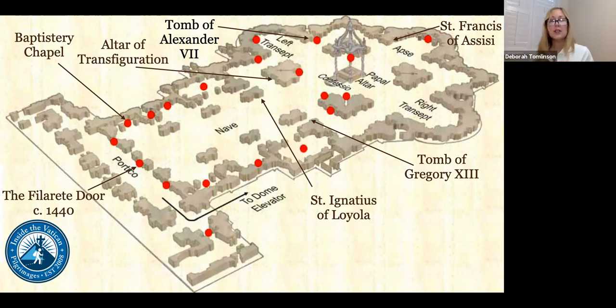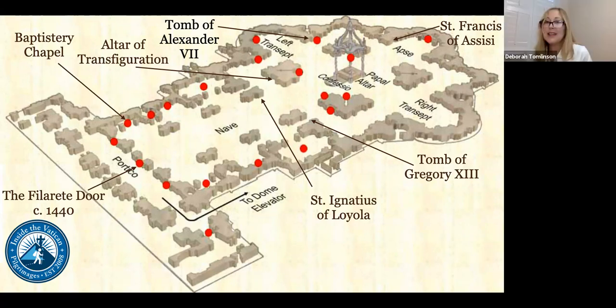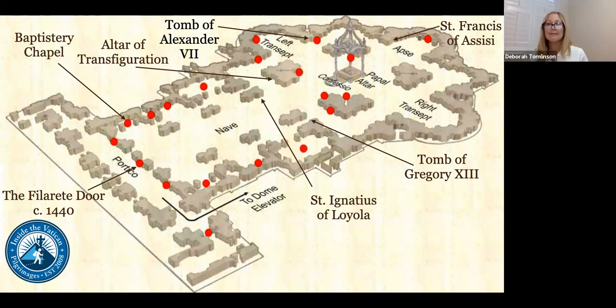Jan, I have a question. Please. We received some feedback last week, some email, and I don't know if I forwarded this one to you. Someone sent us an explanation of how this looks like a key. Mm-hmm. And how this is the key, of course, the keys that Jesus handed over to Peter. Of St. Peter, naturally. One of the two saints actually that receives us before we enter the Basilica, outside in the square still, is Peter and Paul, right? And our famous twins here. And so Peter is in the center of attention, naturally, in all of this Basilica.